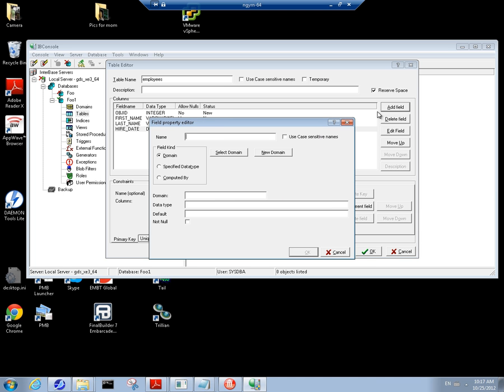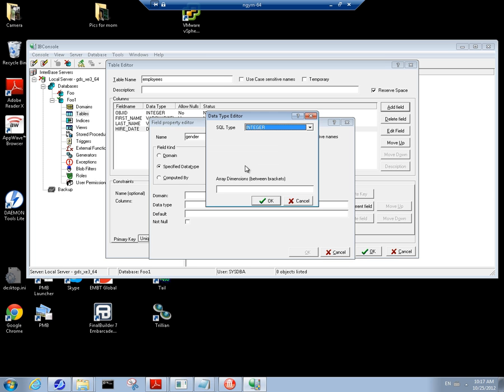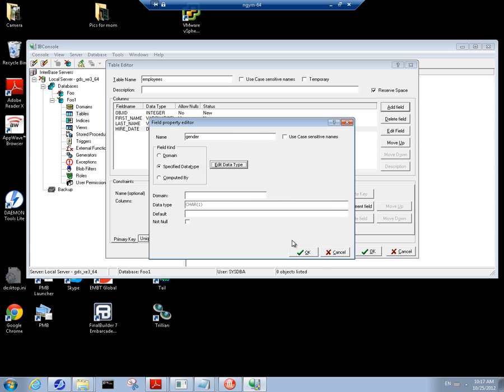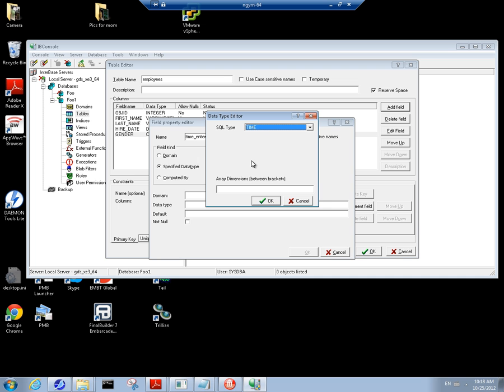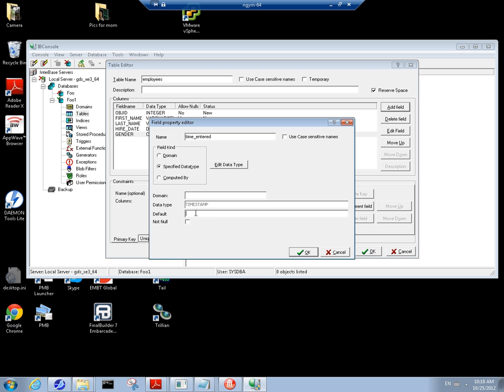And we'll add a gender field, and we'll make that a char 1. And then finally, we're going to add a time entered, which we'll make a timestamp. We're going to give this one a default value of current_timestamp.